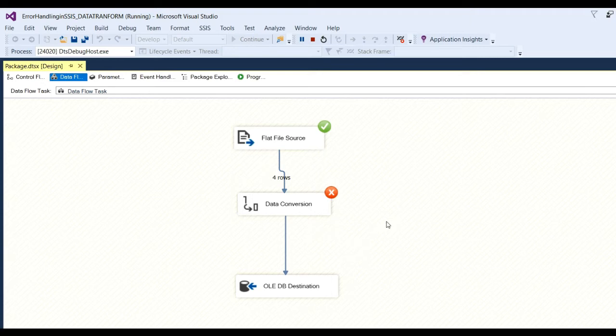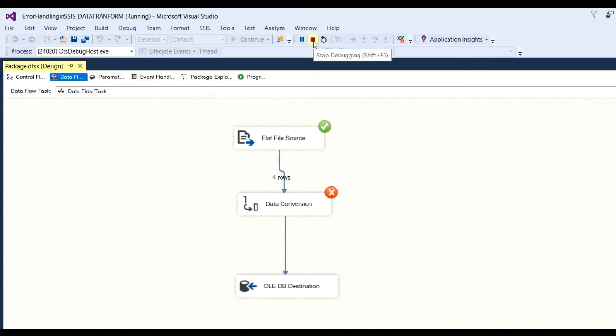So that the correct data will be transferred to the destination, and we will get which rows are bad rows. There are some data type mistakes in the flat file source. So we need to handle the error.